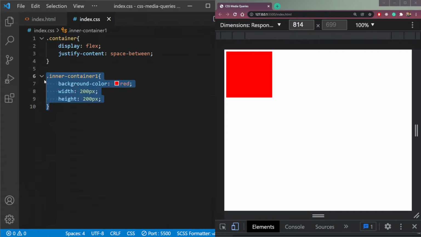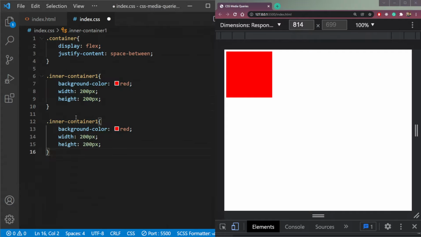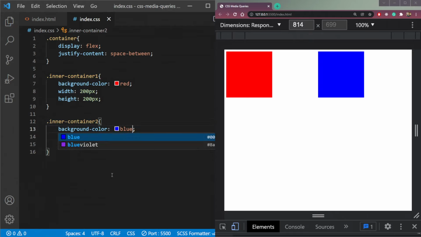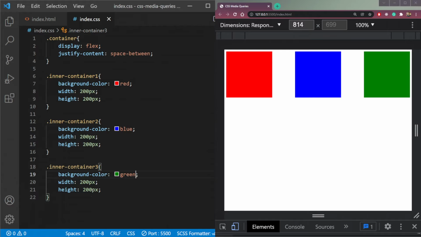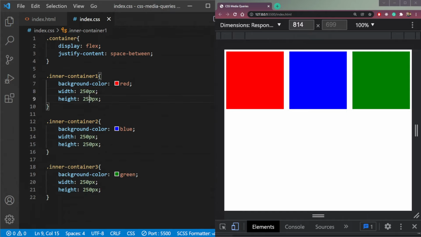Then the second container should be blue, and the third should be container 3 and make it green. We have one red, blue and green. So let's increase the width to 250 and height to 250 to make it stick together side by side. Fine, it's now here: red, blue and green.